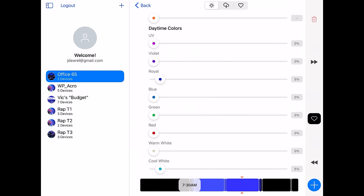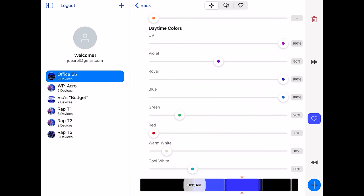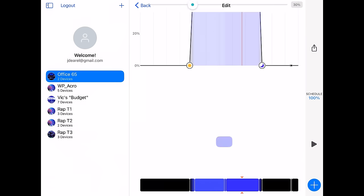But I will say that if you look at the template here, it shows I'm on at 7:30, or starting my day at 7:30, and the end of my morning peak is 12:45. I'm giving a 5-hour window of full spectrum. That's only because I worked up to that point. When I started this, I started at 1 hour and I worked my way to 2 hours and then I worked my way to 3 hours.